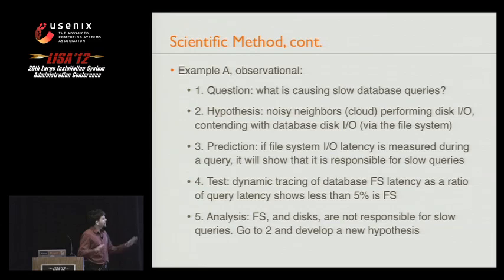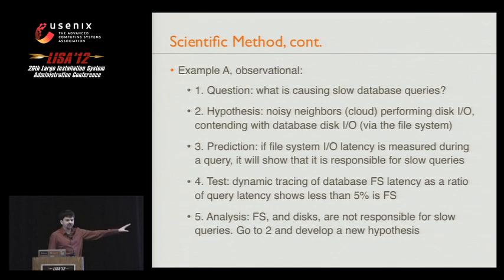Prediction, okay. This is going to be observational. If file system I/O latency is measured during a query, it will show that it's responsible for the slow queries. This is how we can measure it and actually put it to the test. If what you're saying is true, it's noisy neighbors and they're rattling the disks and slowing you down, that's going to manifest up at the file system interface, and we can measure that and prove it.